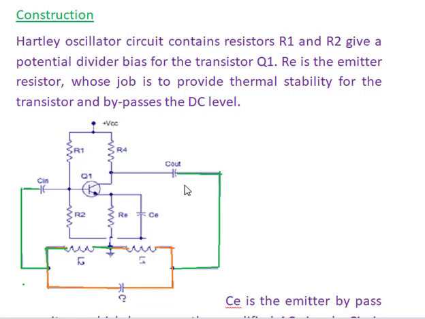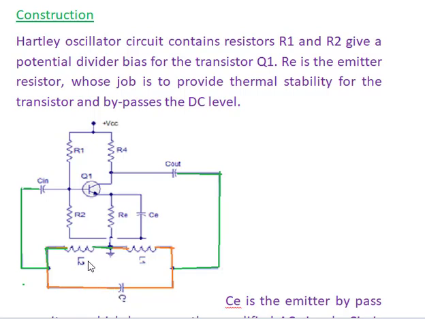This capacitor is also used to block the DC component. It allows only the AC component and is also used to connect the amplifier, the feedback network, and the tank circuit. The another most important section of this Hartley oscillator is tank circuit. You know well that the LC oscillator's tank circuit consists of an inductor coil and a capacitor.